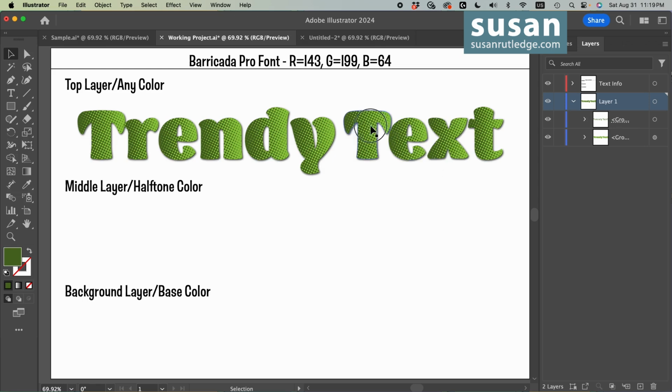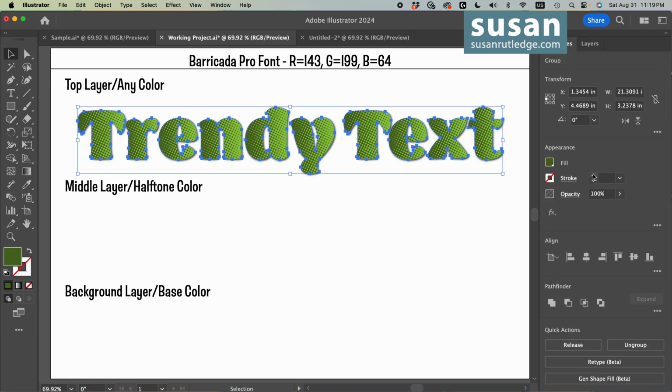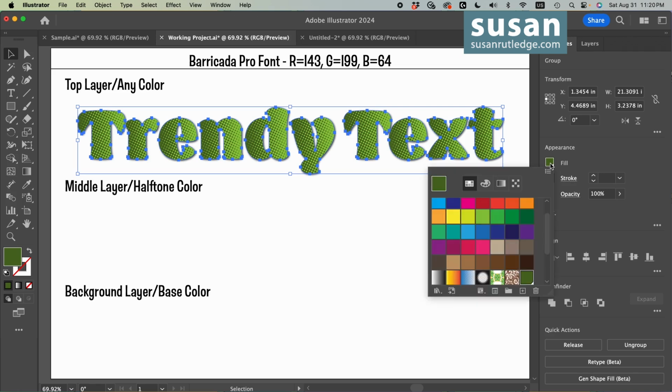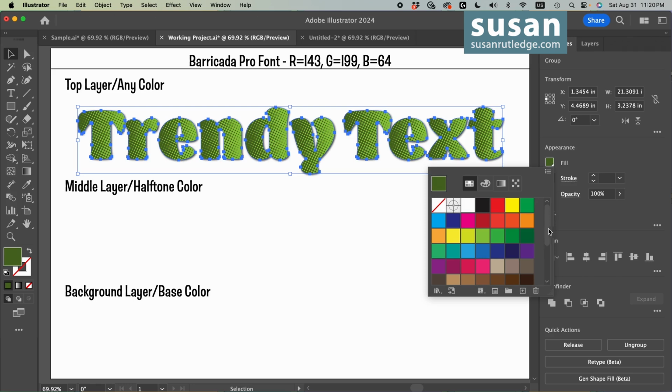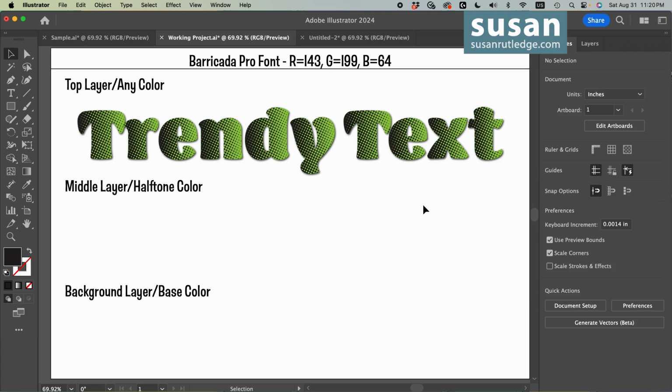Let's select this top part here. You can see I have it selected in the layers panel. I'll go to the properties panel, and you see the green color that I made, and all I have to do is click on the fill color icon, and we can change it to any color we want. So let's look and see what black would look like. That looks nice.